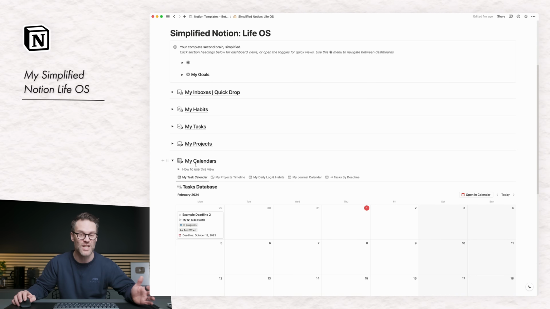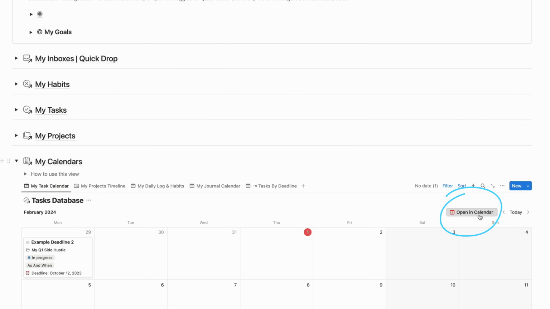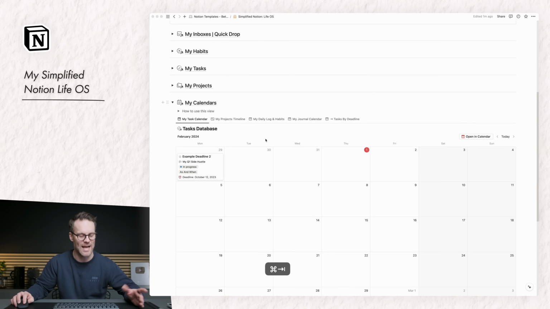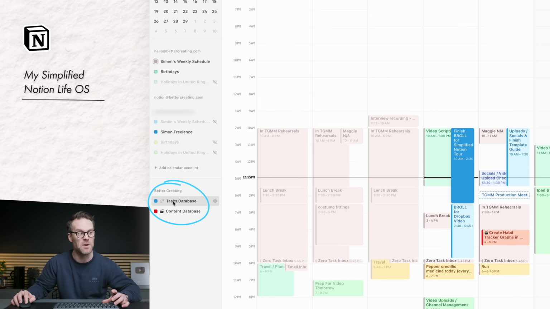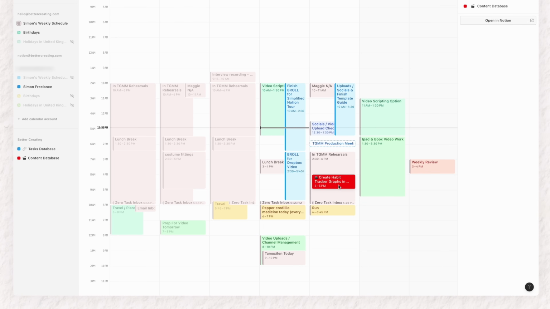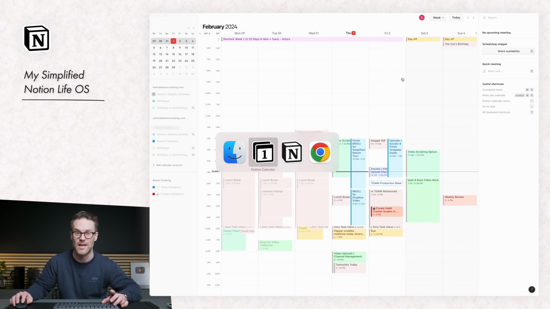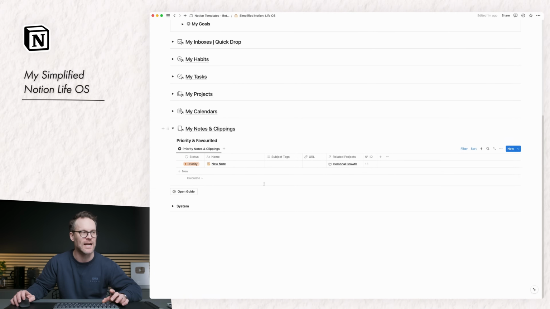One of the exciting things about Notion recently is that they have created Notion Calendar. So you can open any database view as a calendar view. If I jump to Notion Calendar, you can see that I have linked my own task database and content database, where I can see my video releases or tasks that I'm working on, and it means that you can adapt the timing of when you're working on them and then see that update back in Notion. Really cool.